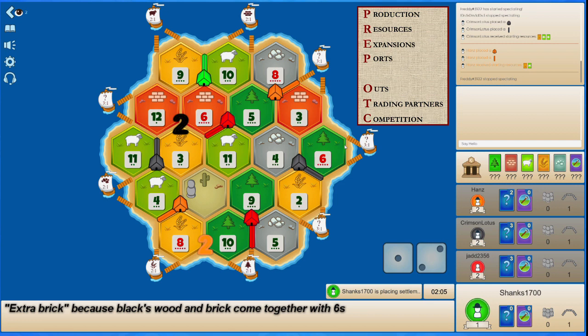Not only are they blocking out what I believe to be the strongest setup in Jad's wood port, but I'm giving them cards. I'm helping them get to the spot that they want to really place in. If some deal like this is able to be made, black puts himself in a stronger position with a strong expansion while also slowing down two of the other players.